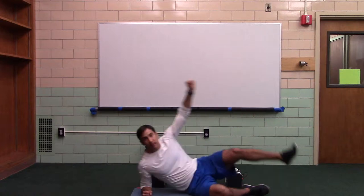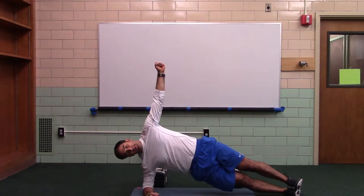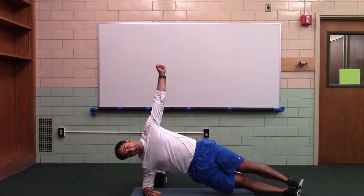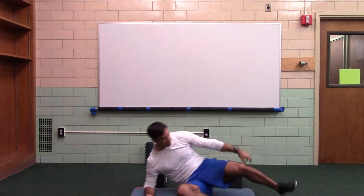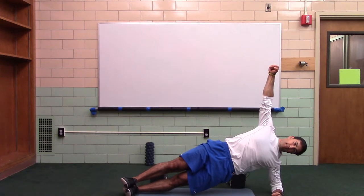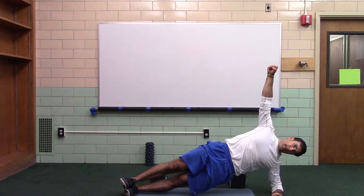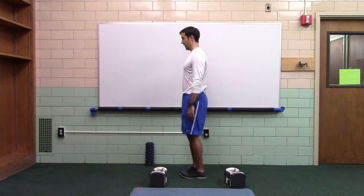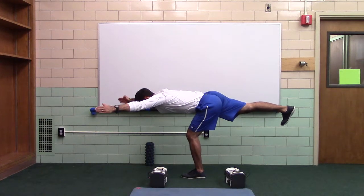Side plank. Level 1 is stacked, 18 Mississippis. Switch. Third exercise, deadlift. One leg. Wide reach, 18 Mississippis.